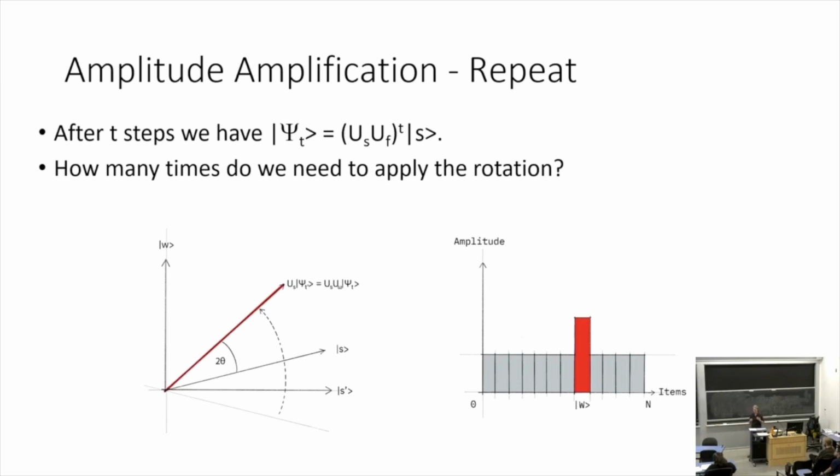It turns out that roughly square root of n rotations is good enough. That becomes clear when you look at the amplitudes of the state psi. The amplitude of W grows roughly linearly with the number of applications, so it goes like T times n to the minus 1/2. So square root of n times is good to ensure that we'll find our winner with near certainty. Okay, so that's Grover's amplitude amplification.